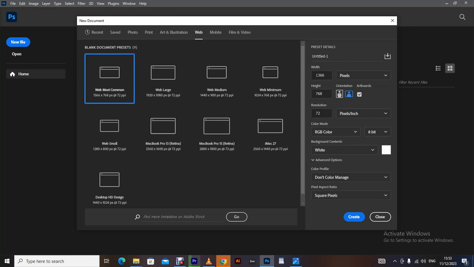What I mean is that Photoshop basically deals with images, photos. It is the same thing, so you can say an image, a photo, or a picture.